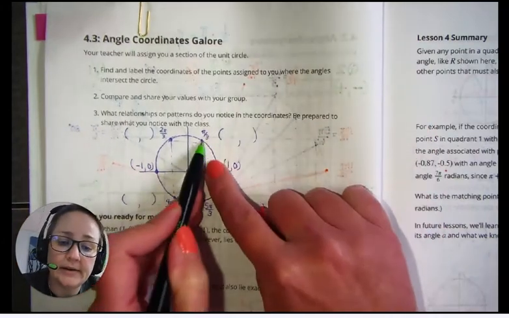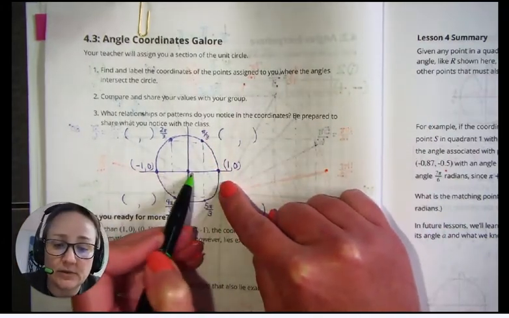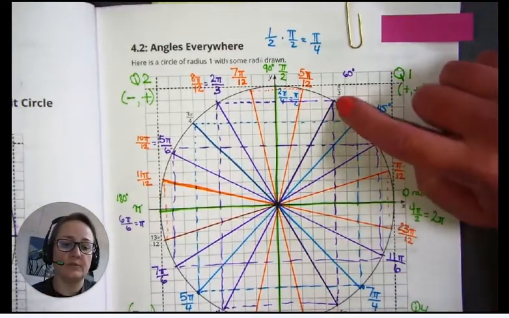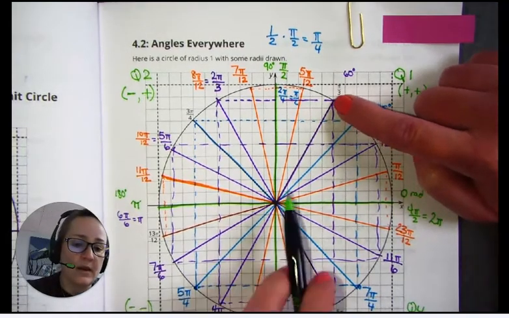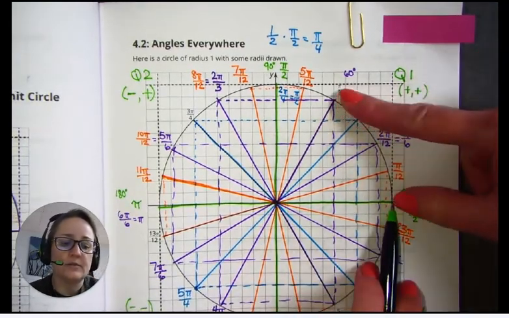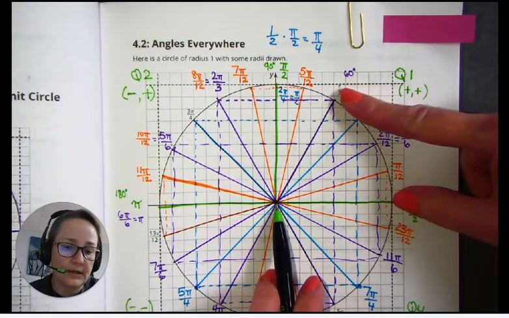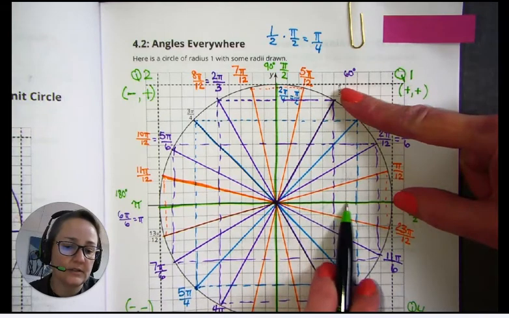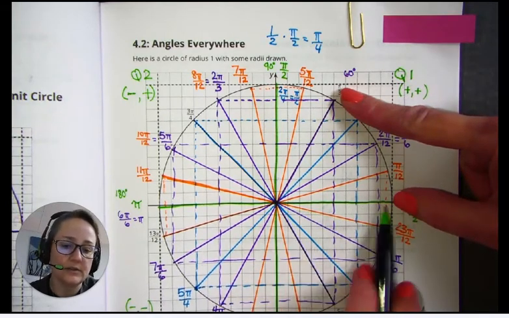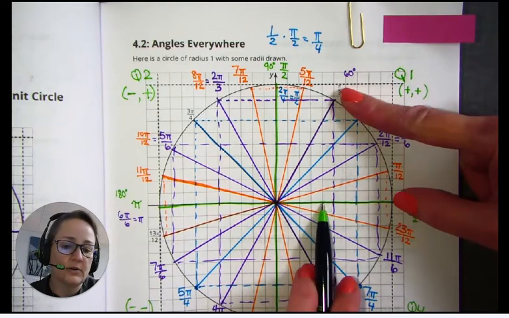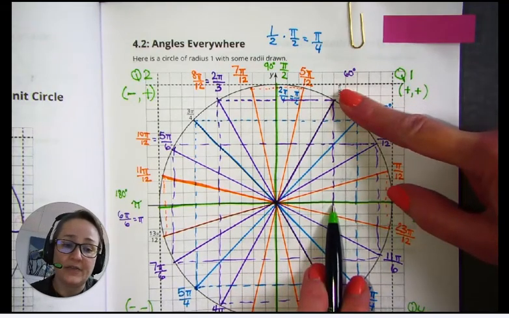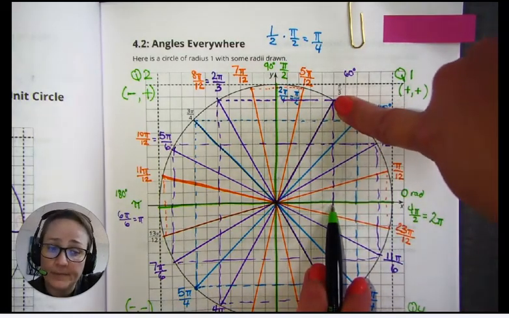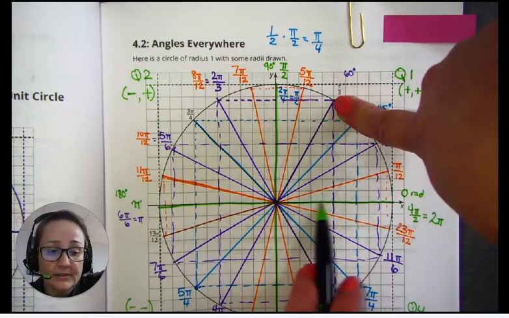This point here is actually exactly halfway between these two. If you don't believe me, you can go look at your unit circle and prove it. I'm looking at this point right up here. And if here to here is 1 unit, each of these tick marks is 1/10, 2/10, 3, 4, 5, 6, 7, 8, 9, 10. Yep, they're in tenths. So at 5 tenths, that's half right there. And so that is an x coordinate of 1/2.